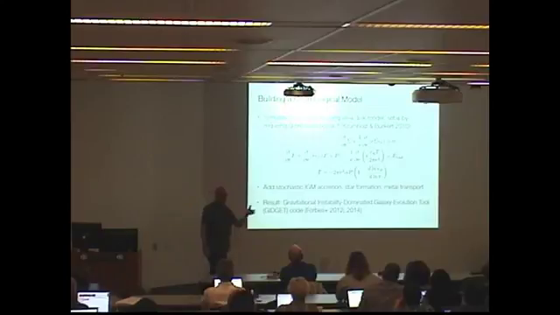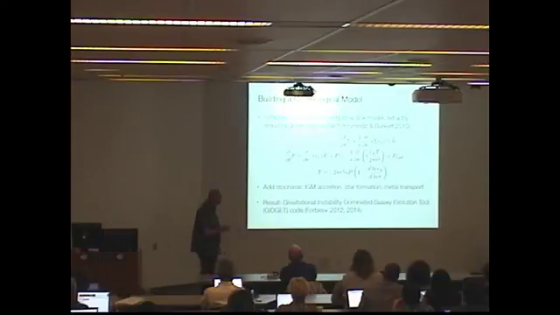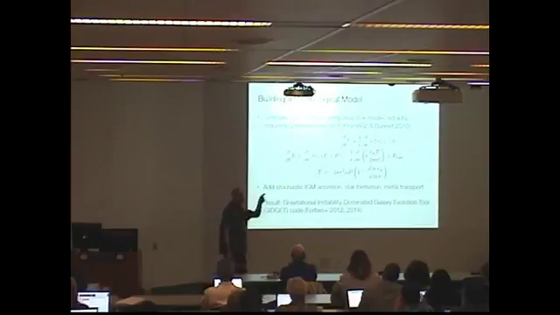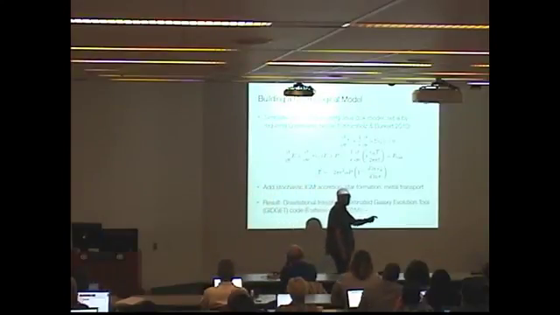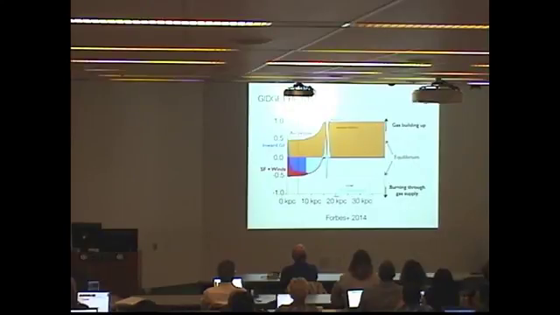The rules are our disk asymptotes to Q of 1, and it holds itself there via gravitational instability. If you know that, you can then make a very simple 1D code where you enforce that. I've got an alpha disk, but instead of the alpha describing my viscosity being arbitrary, I'm going to choose it to enforce that Q stays at 1. And then I can just run a simulation over a cosmological timescale. We put in stochastic IGM accretion, star formation, and metal transport. We have this neat code that does this called the Gravitational Instability Dominated Galaxy Evolution Tool, or GIDGET. We're good at acronyms here.